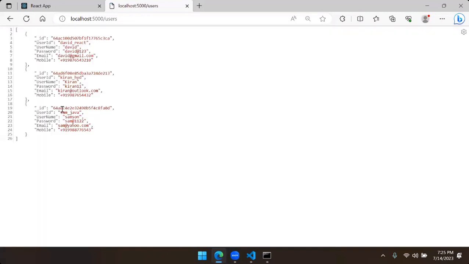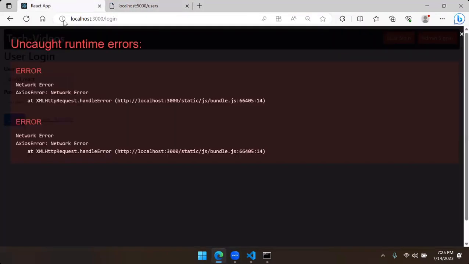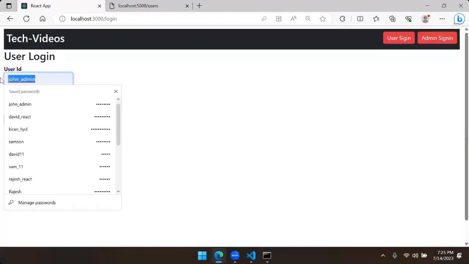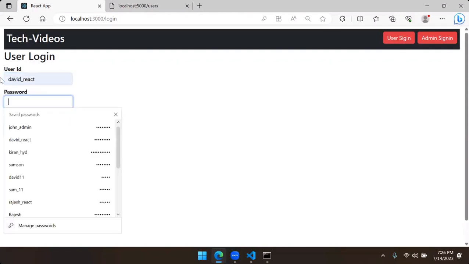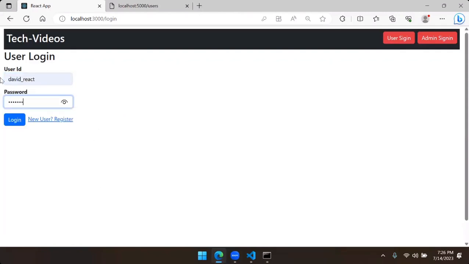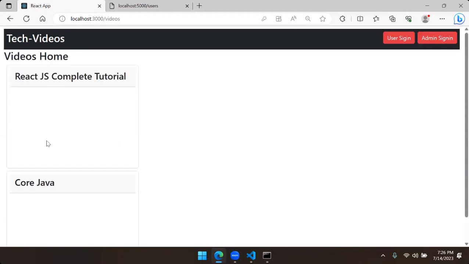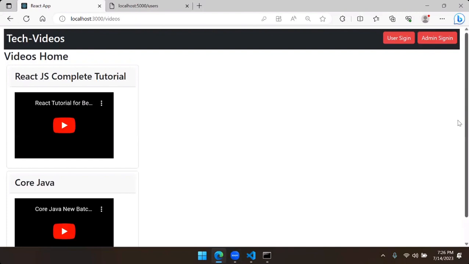The users are there, and here user login. So that is David React, and we have David at the net 123, and login. This will log in as user so that he can see all the videos.